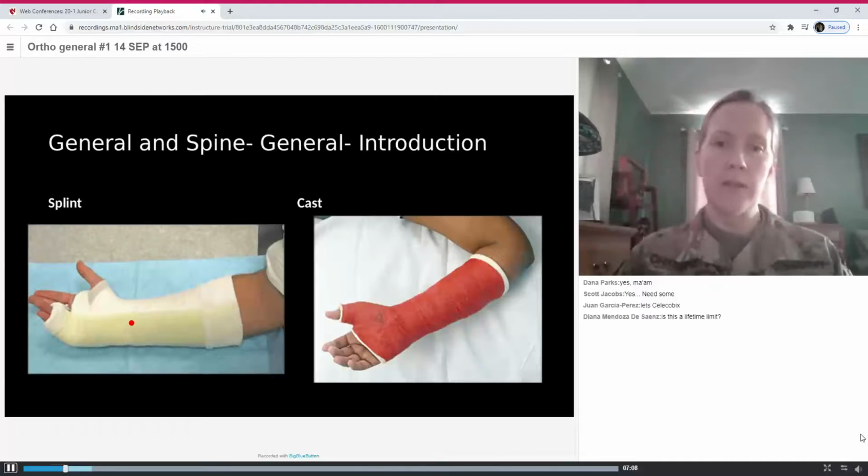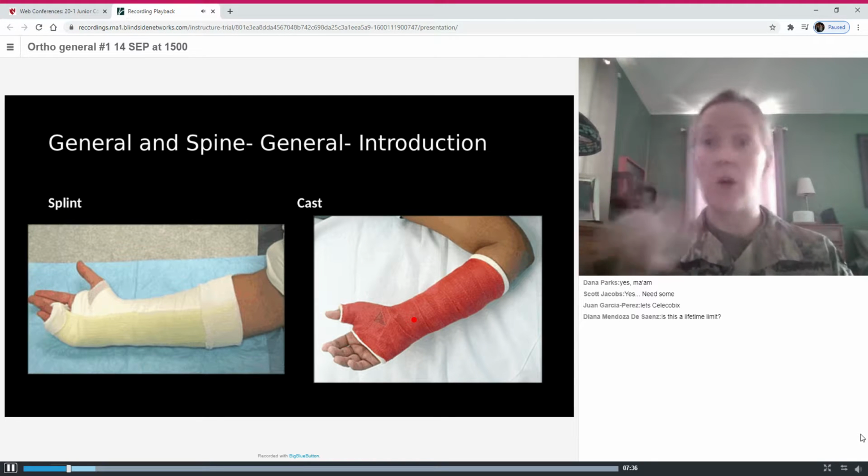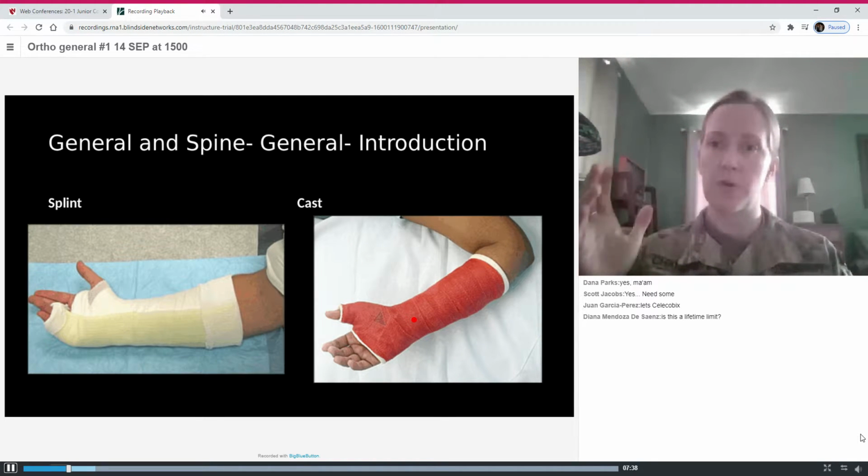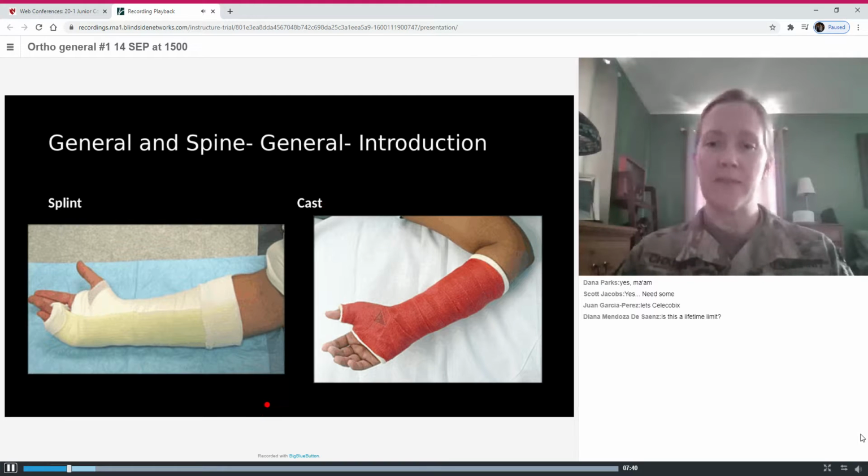So here on this image on the left-hand side, we have an ulnar gutter splint. And this off-white yellowish material, that's the fiberglass material, probably an ortho glass if you're familiar with that. And it's molded and shaped into the shape that we want the splint to be. So it is not circumferential. Whereas with a cast, it is complete, it goes all the way around the appendage. So it's circumferential. That being the big difference between a splint and a cast.